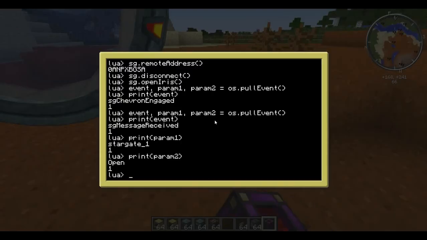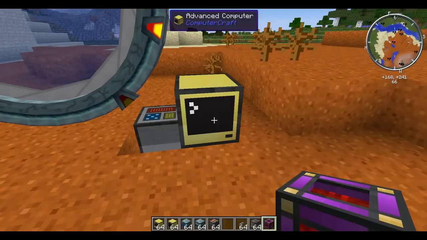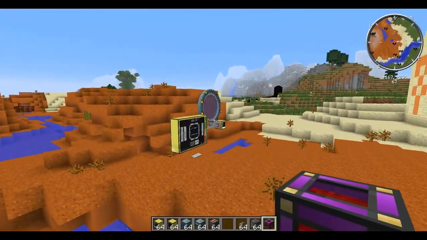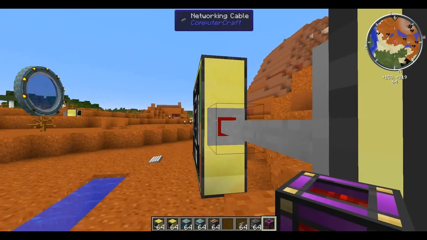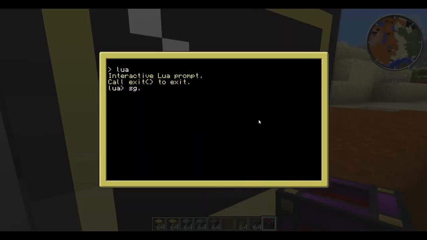What I might do though is actually just get to listen to events again, and I'll show you sending a message. So I'm going to do, wow, my frame rate just took a hit. I'm just going to kill the program on this computer, and we'll go into Lua, and we're just going to say SG. Now the peripheral's already been wrapped on this computer by the program, so I don't have to wrap it again. I'm just going to say SG send message, and we'll say, hi guy.